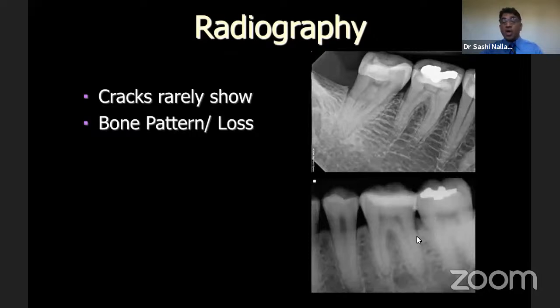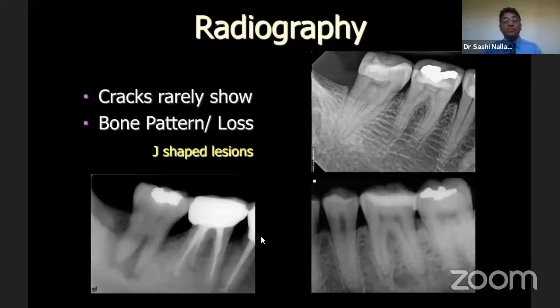Bone pattern and loss is what sometimes will suggest a cracked tooth. Like for instance, as you can see here, there is a little bit of bone loss on the distal of this mandibular molar. These are the type of things where you would expect there's probably a crack in this tooth. Very shallow restoration, and a little bit of bone loss on the distal, and this is where the bone is reacting to the crack line on the distal of the root. That's what we see, a pattern of bone loss.